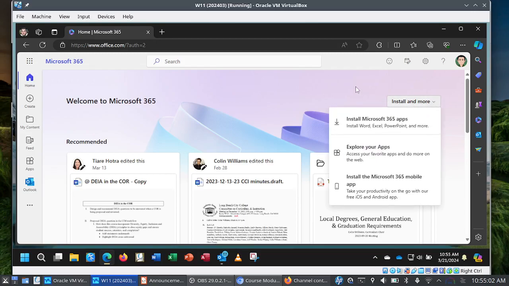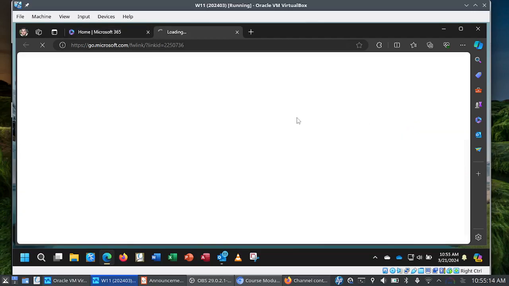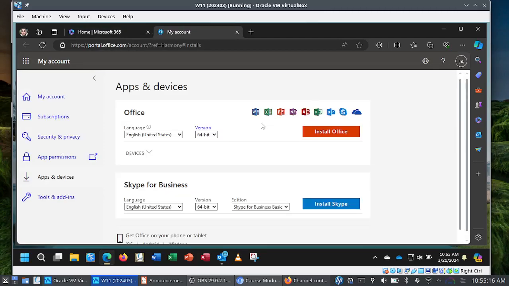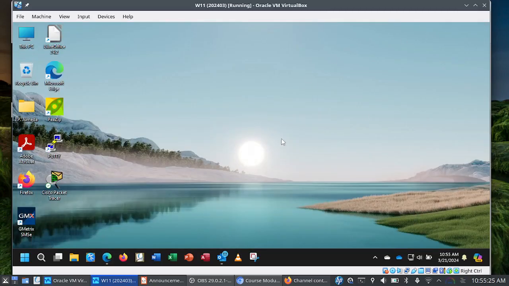Now, since I published the instructions in the syllabus, Microsoft made a few changes, and all you have to do is just select install Microsoft 365 apps. There's no more other install options, and it will take you to the same page where you can just click on install Office, and then from there follow the instructions to complete the installation. So I just want to make sure we're clear on that.